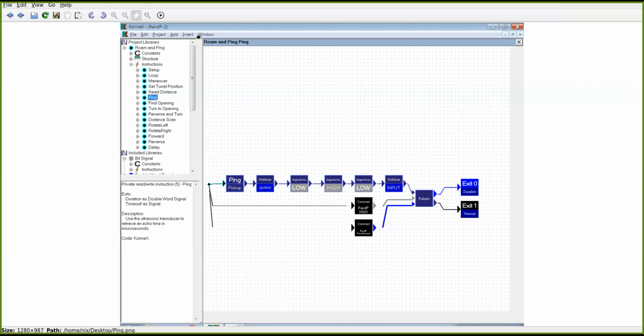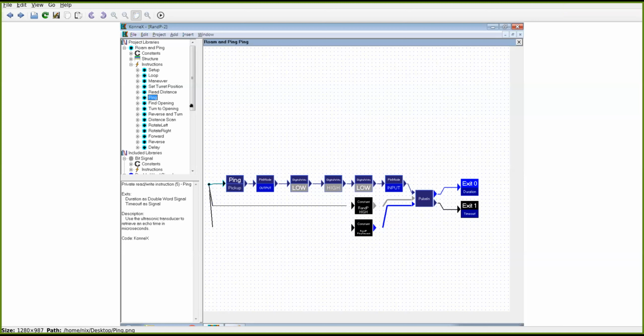Alternatively, can I switch? I can't alter. Hang on a second. No, I can't. I'll just have to try the best I can. I'll try and speak up a bit. Does that help? Okay.